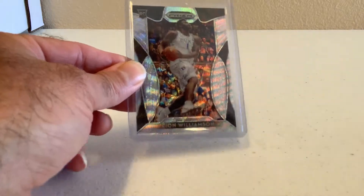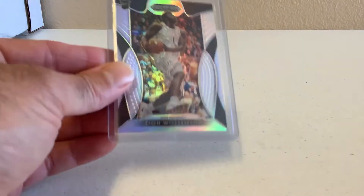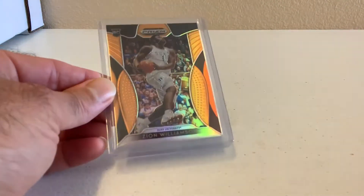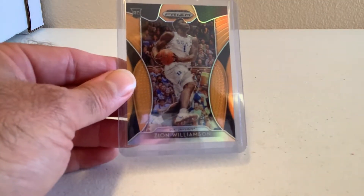And lot number two: we have Zion Prism, Panini Prism Draft Picks. I don't have a Zion Auto, but I have 8 or 10 of his base cards in all different variations. First up is what I think they call a Shimmer Prism, numbered to 299. Then I believe that is a Zion Prism Refractor, not numbered, rookie card. There is what I guess they call an Orange Prism, numbered to 149 — Zion Rookie, beautiful card. That's got to be either an Orange or a Gold Prism. Forgive me, because I don't know all the names on these.